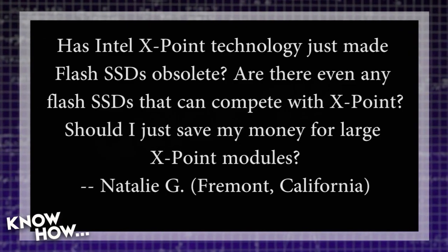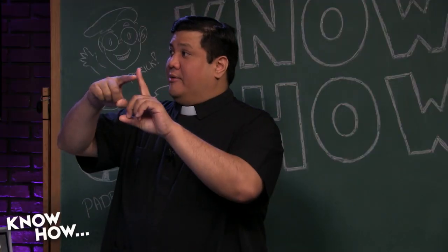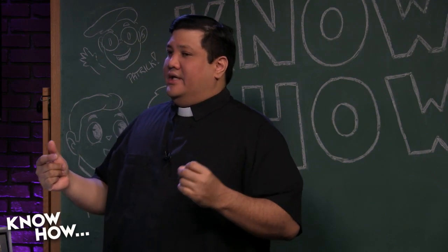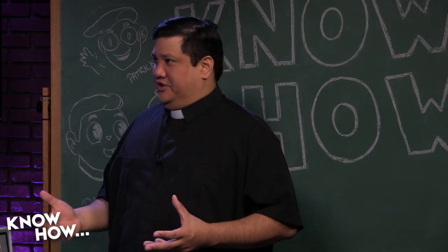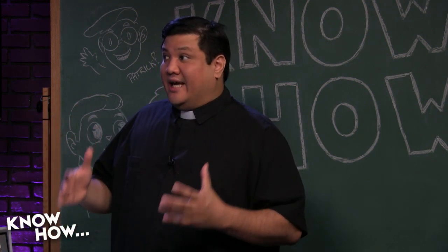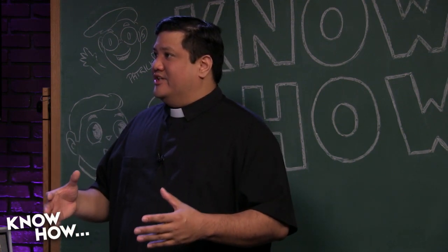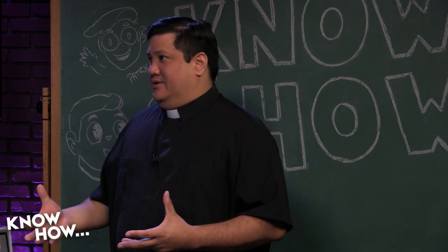All right, now we're talking, of course, about the cross-point technology that Intel developed. It's a 3D memory architecture that does not use transistors, so it's much faster addressing. It's pretty cool. The whole idea behind it is that it's difficult to call it just a storage technology. It's got so much potential to blur the distinction between storage and memory. You could essentially have an SSD that's fast enough to run as memory. So what is the breakdown of the difference between an SSD and RAM?